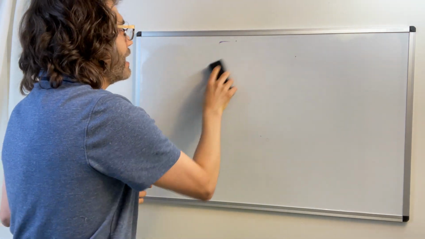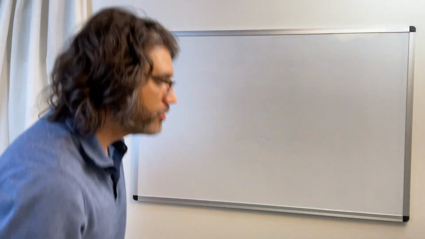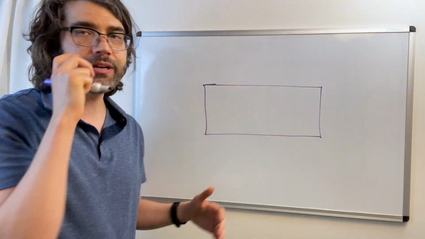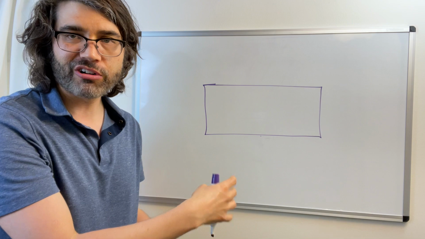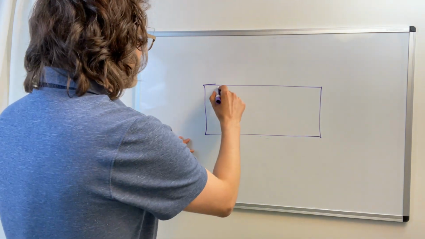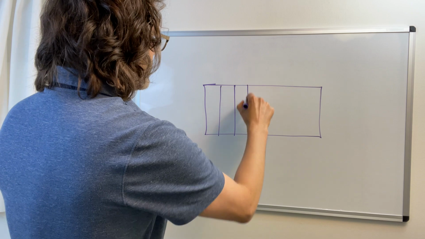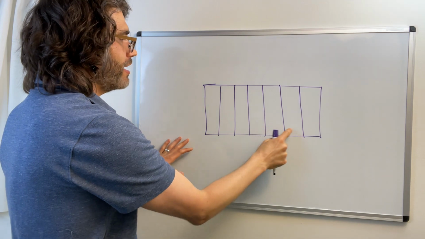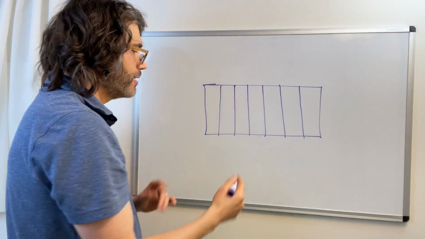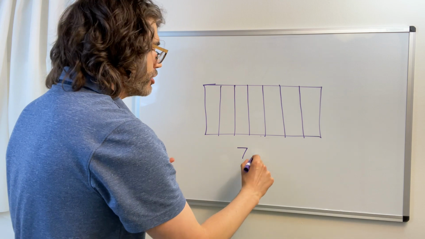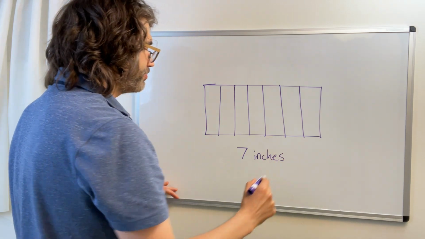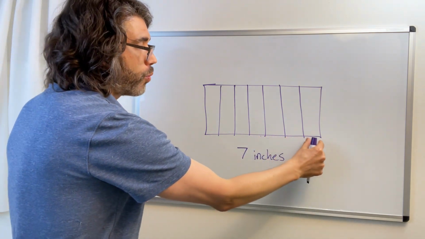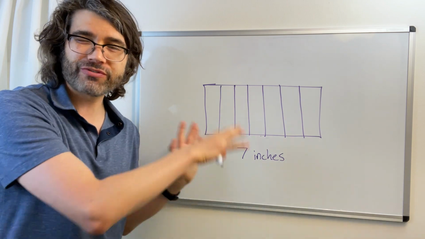So let's say that I'm going to use a rectangle, not because I couldn't use any other kind of two-dimensional shape, but because this is a good way just to start off with. So let's say that I'm going to break this rectangle up into 1, 2, 3, 4, 5, 6, 7 units that way. So 7, we'll call it 7 inches, all right? But it could be any kind of unit. And then each of these distance markers is 1 inch, or we're saying that just for these purposes.